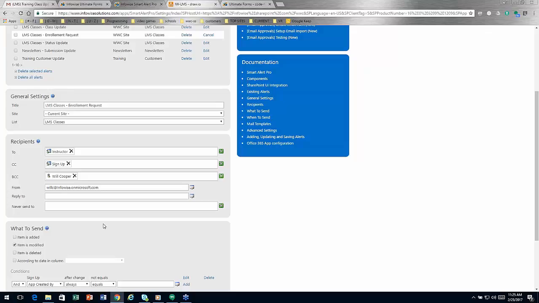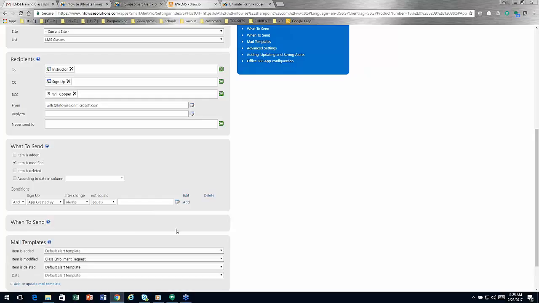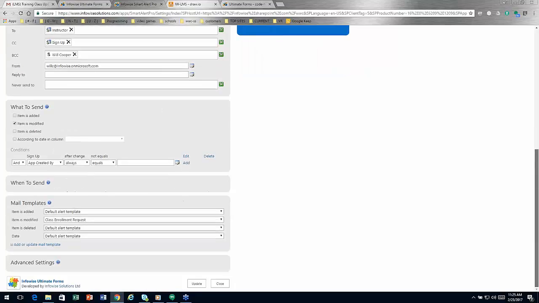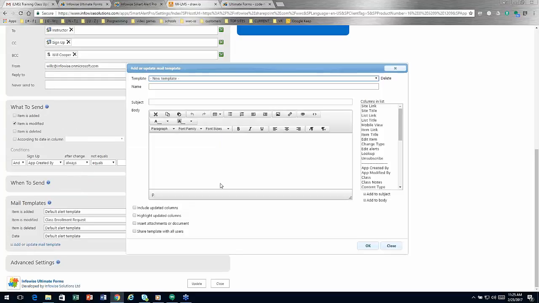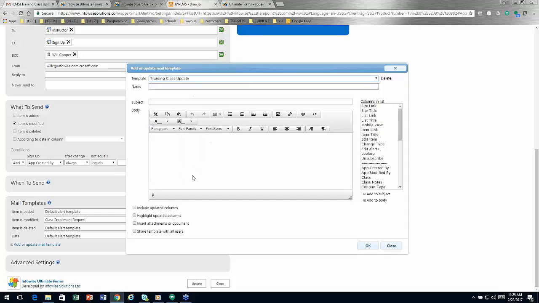With the what to send section, basically I just need a simple rule here. I'm saying when the record's edited and the sign up field value after change isn't blank. So if somebody's put a name in here, I just need to trigger an email when that happens. At that point, all I have to do is pick an email template. This is a visual editor tool where you can use formatting, and you can really kind of dress things up and use shading and that type of thing. So those are really easy to work with.